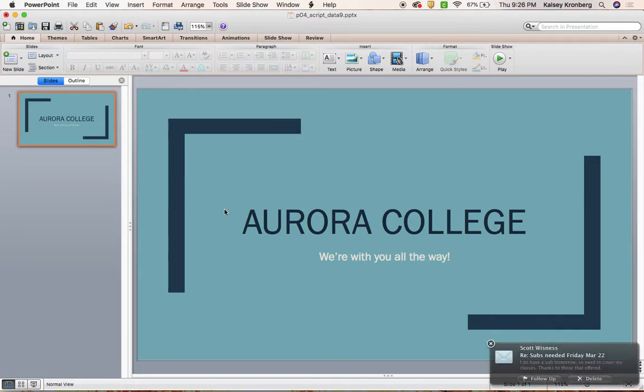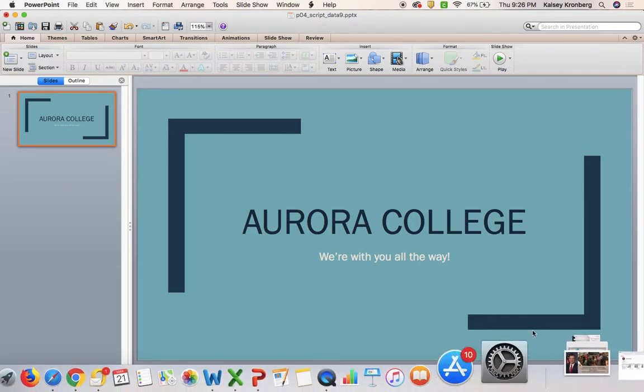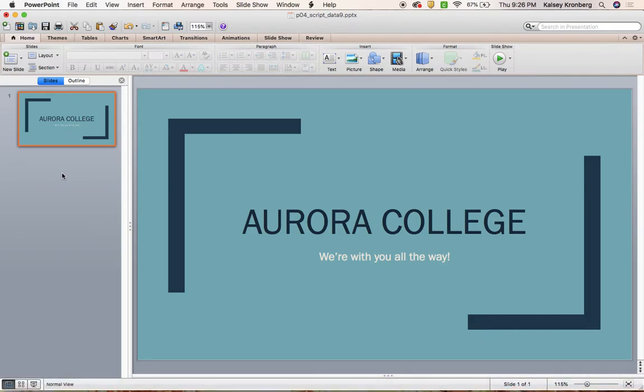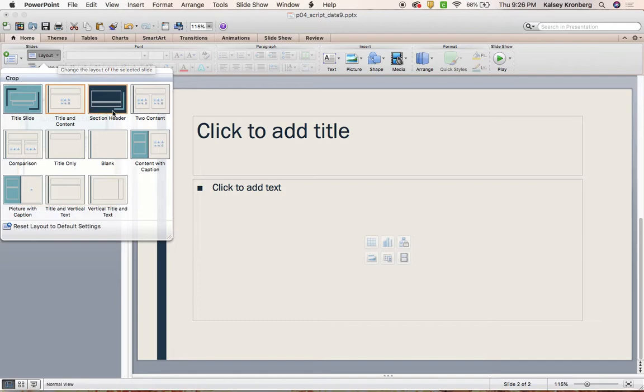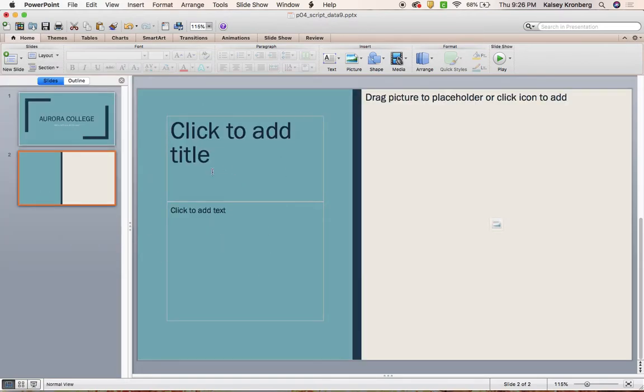So the first thing that we need to do is, we are on slide 1 right now. I'm just going to click right below it and hit new slide. Now, I did not pick an actual layout for this. So if I needed to go in and choose a different layout, I would do that by going up here and actually clicking a different one. I want to do the picture with a caption, which opens it up to look something like this one, okay?